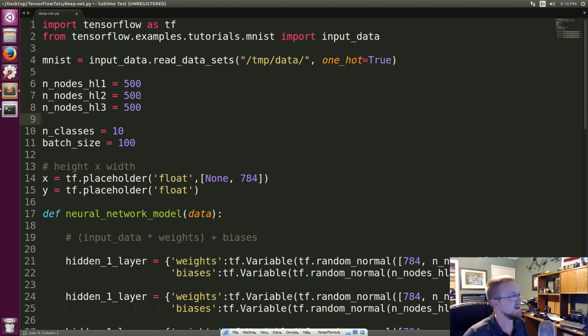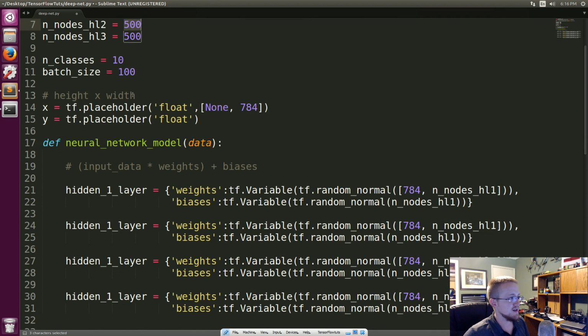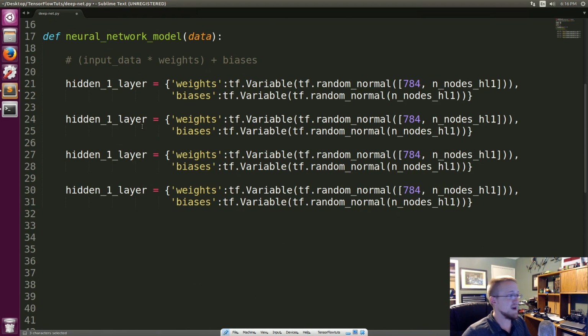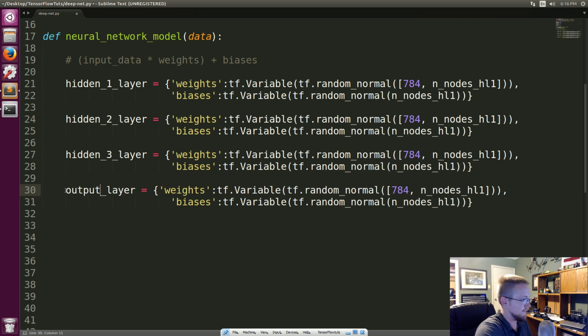Of course, you'd probably have to set like the max number of nodes, but it is possible, probably. Because imagine if you wanted to have like 100 layers. That wouldn't be very good, probably, at least for this problem. But anyway, I digress. So this would be 2, this will be 3, and then this is our output layer.